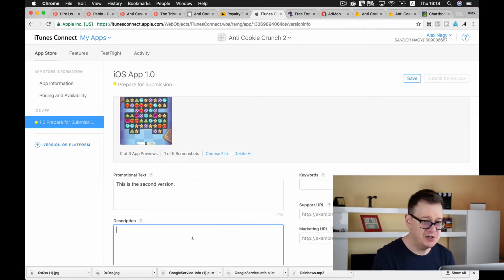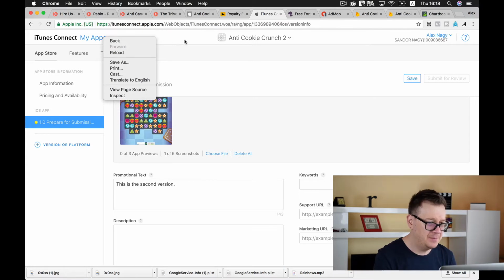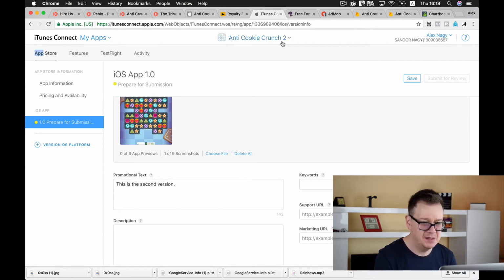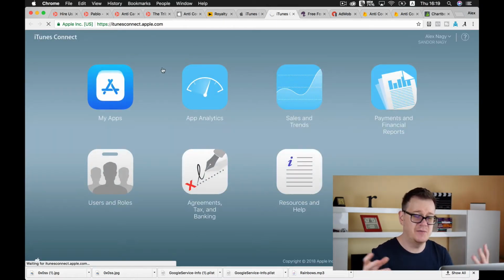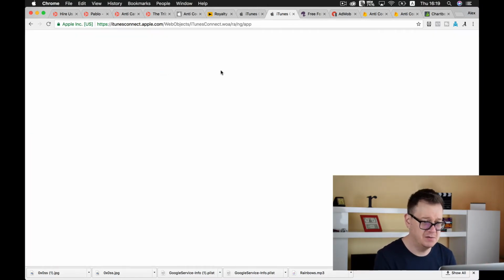Okay, description. I will just simply go and, well, maybe let's open this up in a new tab, so I can just copy and paste what I have added to my other anti-cookie crunch, so I don't have to think about all of the text and so on.